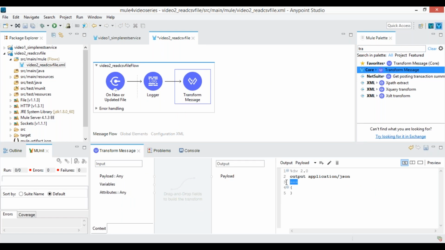These three hyphens are the kind of separators between header and the body, right? Anything on the top of that is the header. This is the DataWeave language, right? And the output format is JSON. Here I will write payload, which means whatever payload is coming in, I want to convert into JSON format, right?